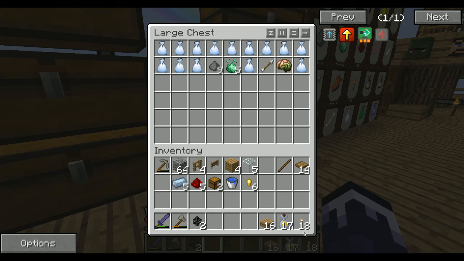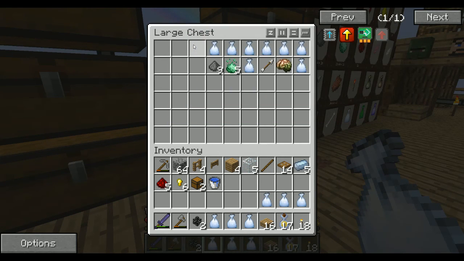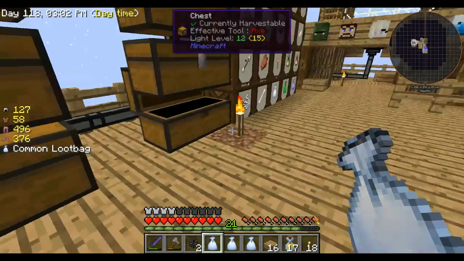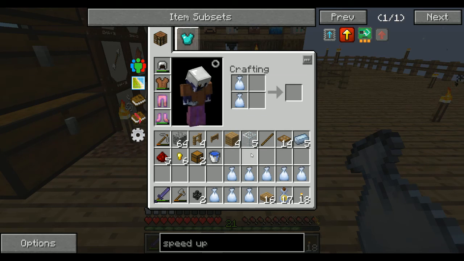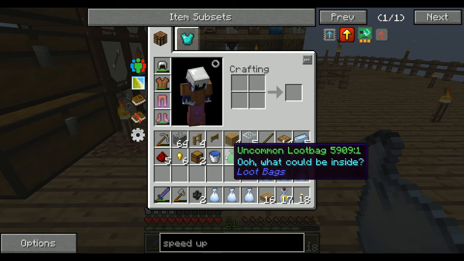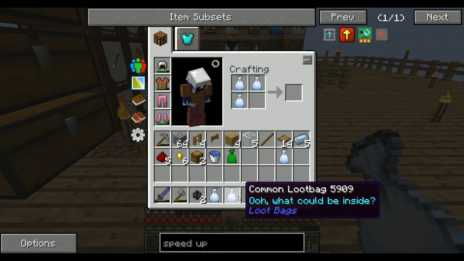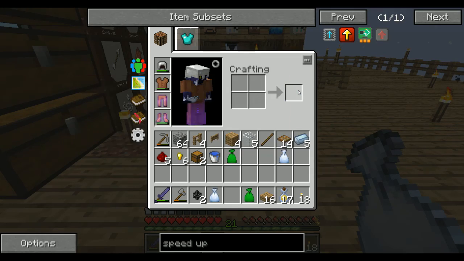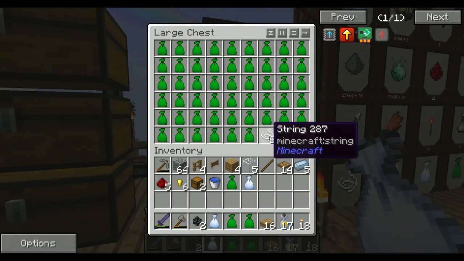But one thing we can do is, I told you about making the epic loot bag. Well, all you gotta do is take 4 of the same type of loot bag, craft it, and you get the next higher level. Oh, that's not the right one. The common and the worn look very similar. Okay, so you get that. Then you get up to green.